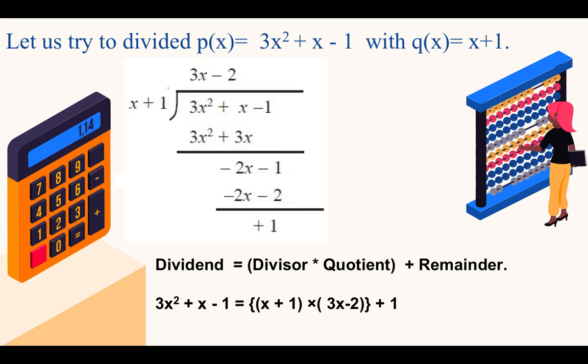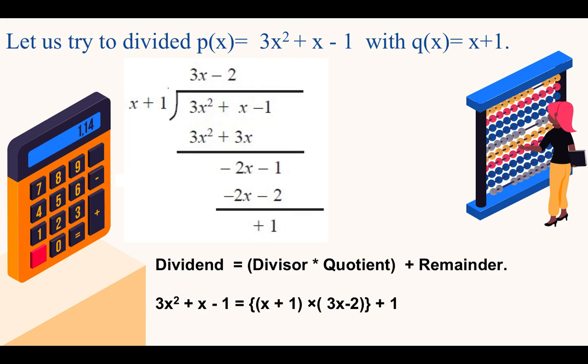Till 8th class you all have done division of numbers, like 37 divided by 7, or you divide 30 by 6, or you divide 500 by 10. So you have always divided numbers only. Now we will do division of polynomials by the long division method. This is called the long division method. So how do we do it?